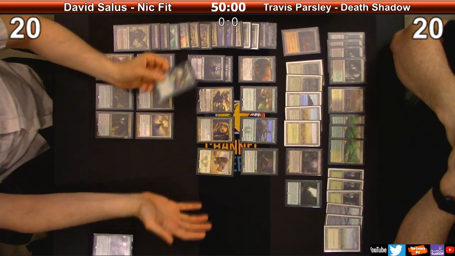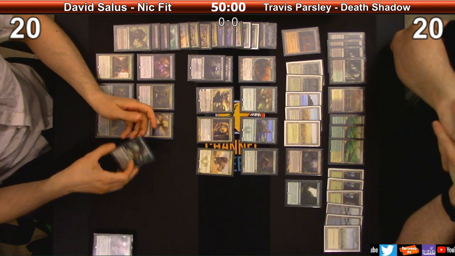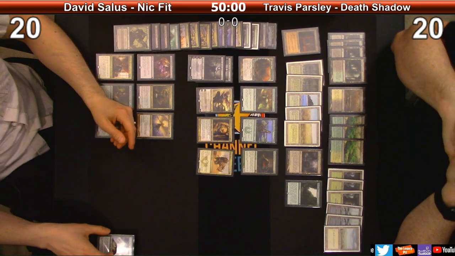Maybe they haven't killed their Veteran Explorer because they don't want to see it die and have us ramp. So it's always a great way to get extra pieces out of the graveyard.